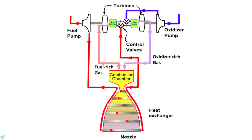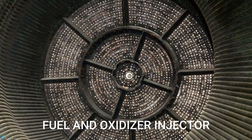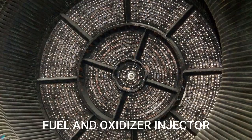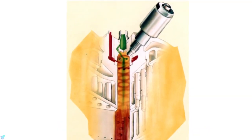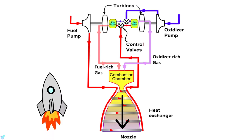On the other hand, the oxidizer control valve redirects the oxidizer into both preburners. The partially combusted fuel and oxidizer coming out from the preburners is then fed into the main combustion chamber. By the time both propellants reach the engine injector, they are completely in their gaseous phase. The fuel and oxidizer then get mixed inside the main combustion chamber and are ignited by a spark igniter. The combustion products then expand along the nozzle and provide the thrust required to propel the rocket forward.